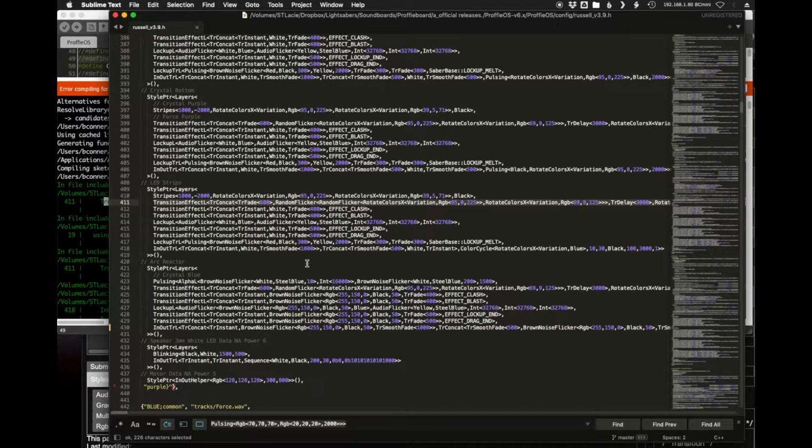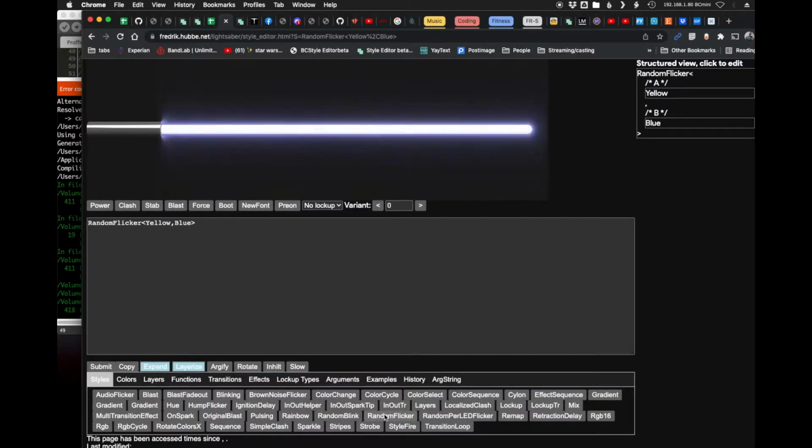So back to our templates, right? AudioFlicker has two colors and that's it. Same thing goes for random. You can have audio drive your flicker or it can just be randomly generated. But they're like brothers, you know? They both have two arguments in their template. Just two colors. That's it. Two brothers. It's two colors. That's it. So where are we going?